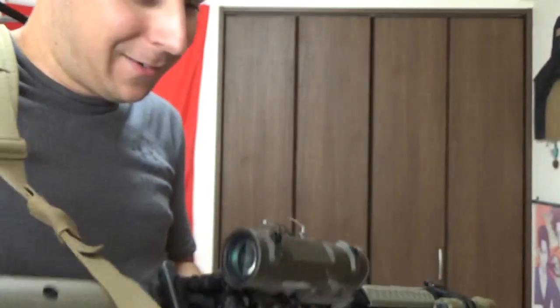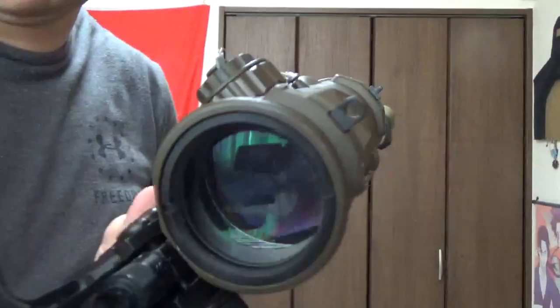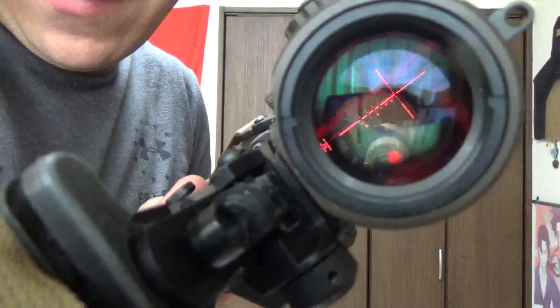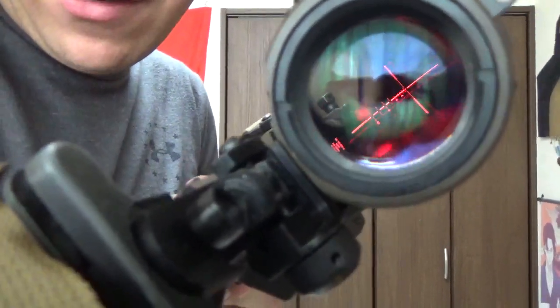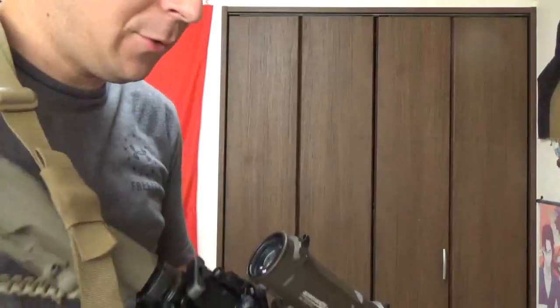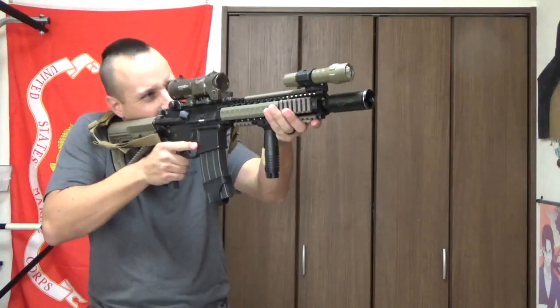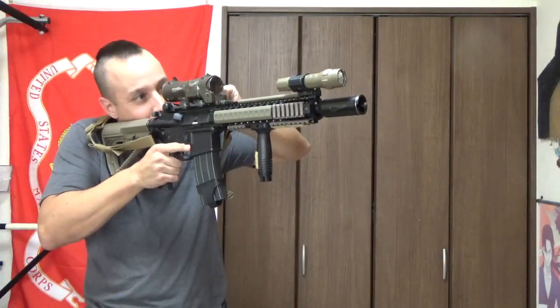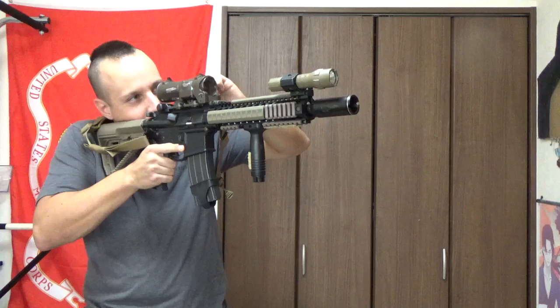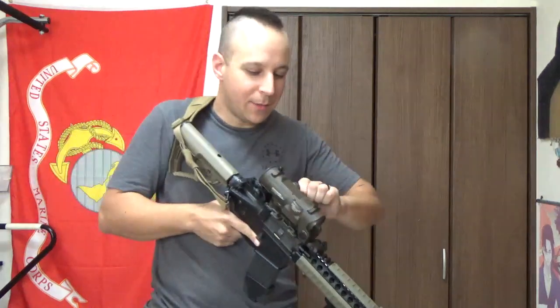So this is really hard to review on camera, but you turn the light here over to full power and bam, there you go. You can't really see what you're looking at on screen, but you know you got a nice little illuminated bullet drop compensator reticle going on. It's a lot easier when you have your cheek weld going on because you can see everything. You can do some pretty cool stuff — it gives it a bit more of a recon feel.